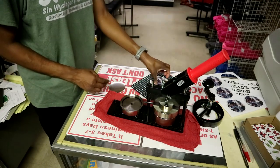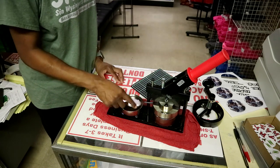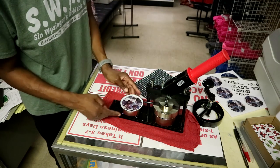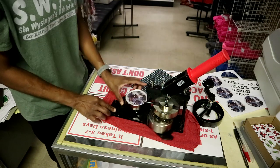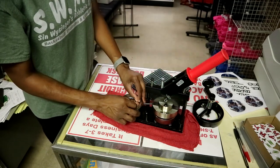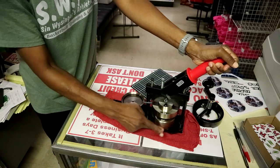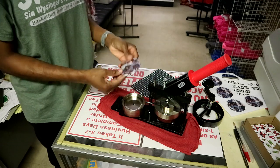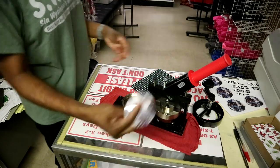Okay, so then we take our pin back. We take our picture or our design, and we take our Mylar sheet, and then we bring it around here. We press that down. Make sure everything is straight with this. Then we swing that back around, and voila, a perfectly made button right there. As you see, no mess ups ever with this machine right here.